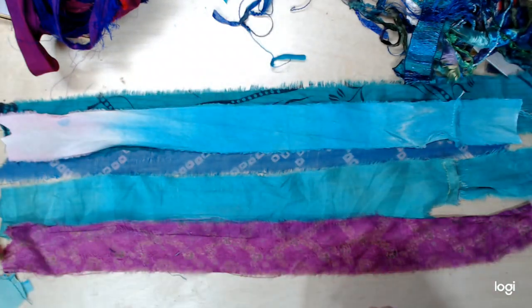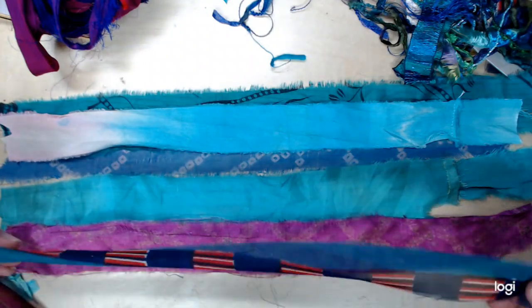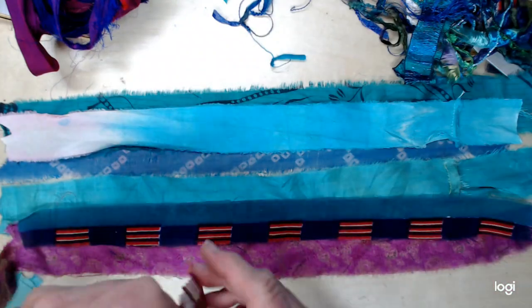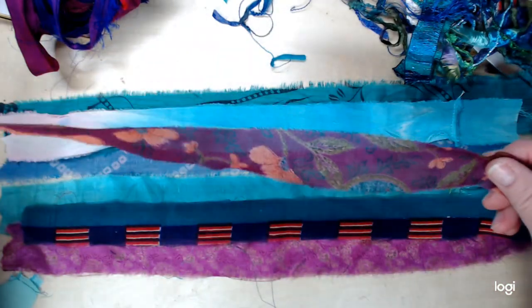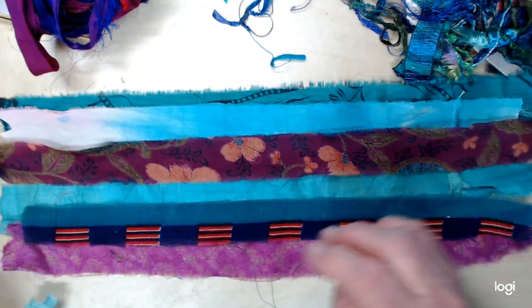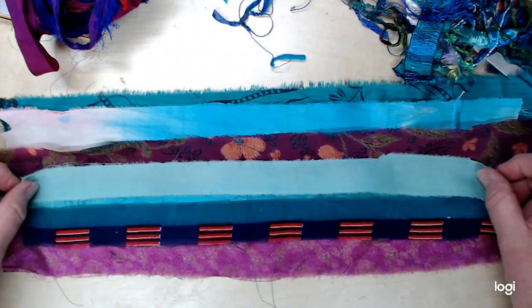That one is too short. I don't know how he got in there. Here's the piece with the teal. Let's see if we can lay it out. And then this piece, it's got some dark fuchsia color in there. And then we've got one more for about right there.